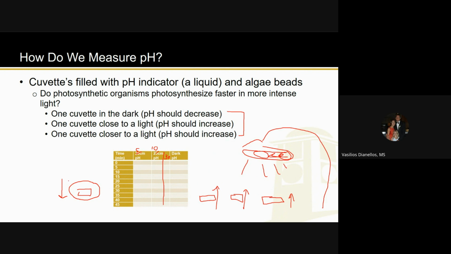So if you notice right off the bat, maybe it starts at 4, and then it stays at 4, and it stays at 4, and you're not seeing any change every 5 minutes, then it's up to you. If you want to, you can, again, call an audible. This is your experiment. You can make some changes. You might decide, you know what? It stays at 4, the pH isn't changing. And you might think, well, probably because every time I expose it to light, it's photosynthesizing, right? In which case you might say, let's not check the pH for the dark one every 5 minutes. Why don't we check it every 10 minutes or every 15 minutes, right? And I'll leave that up to you.